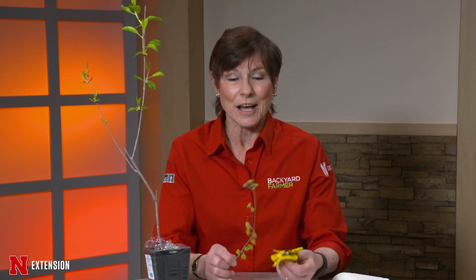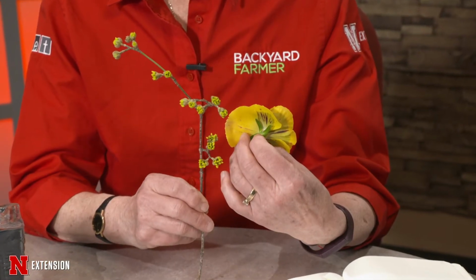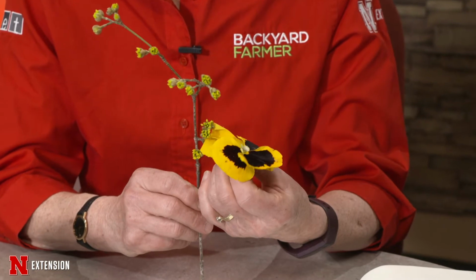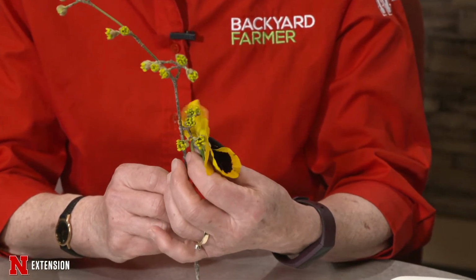We like to talk also about the color of the year, and it's pretty interesting this year. It is yellow and gray. So if you think about it, what does yellow do for a very gray day? Brightens everybody's mood, makes everybody smile. You can include everything from an edible landscape plant like cornelian cherry dogwood to great annuals to tropicals, because tropicals are also still a great trend, as are houseplants.